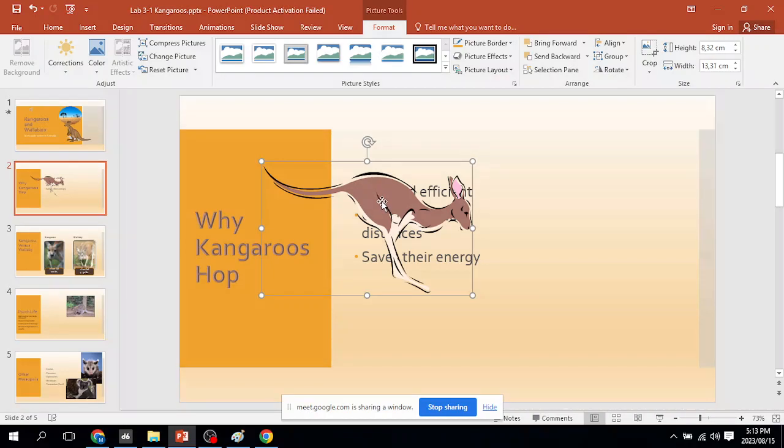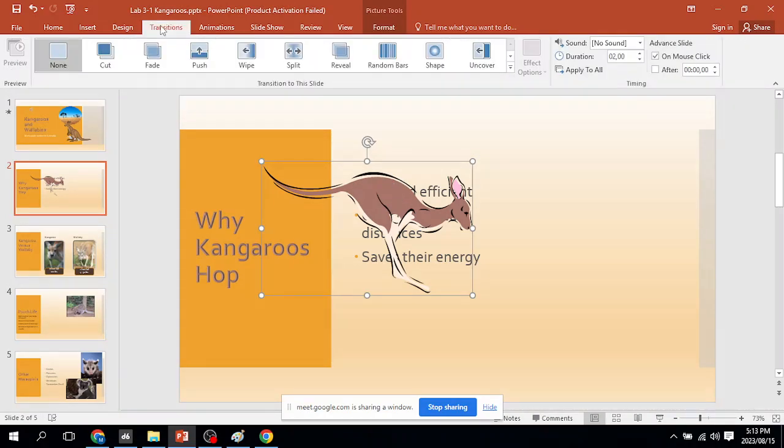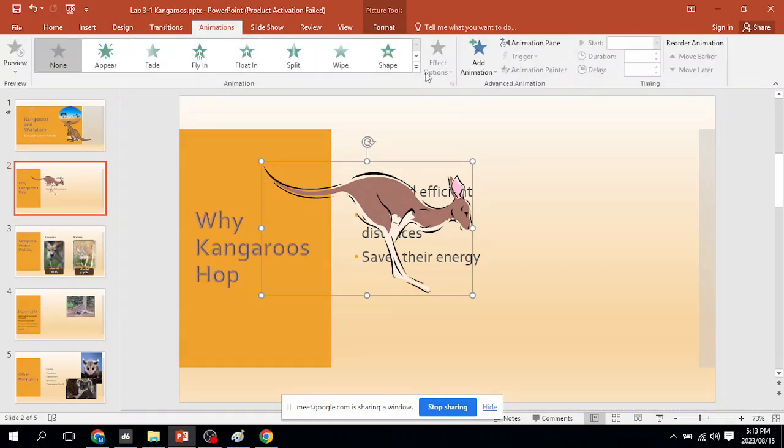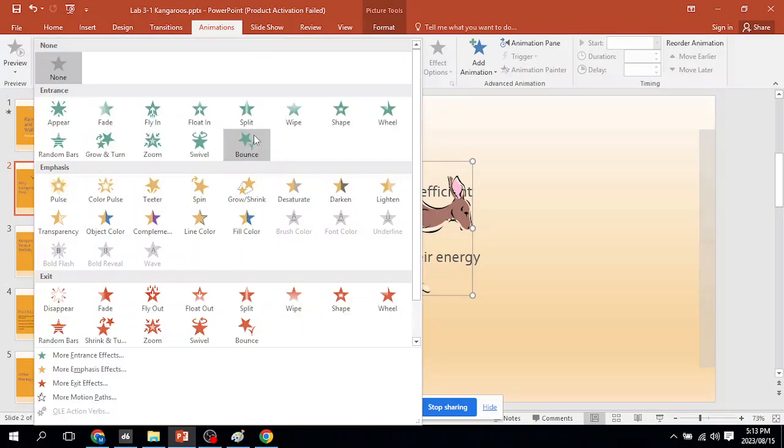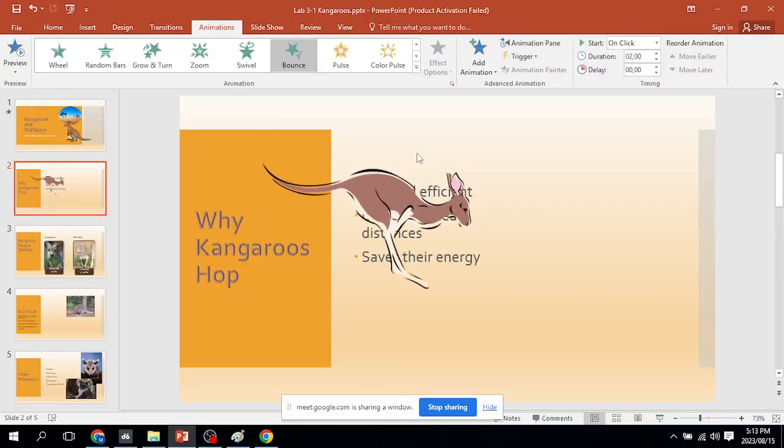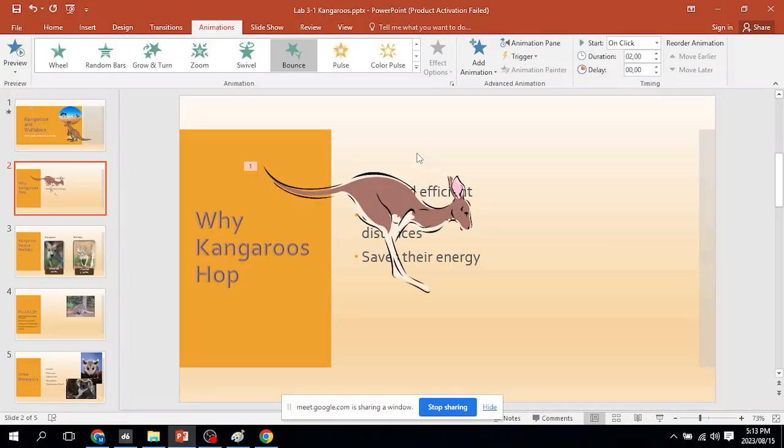Apply the bounce entrance effect. Once again, you click on your picture and you go to bounce animation entrance effect. So ironic that there's actually a kangaroo and it's a bounce entrance effect. It's almost designed for this.